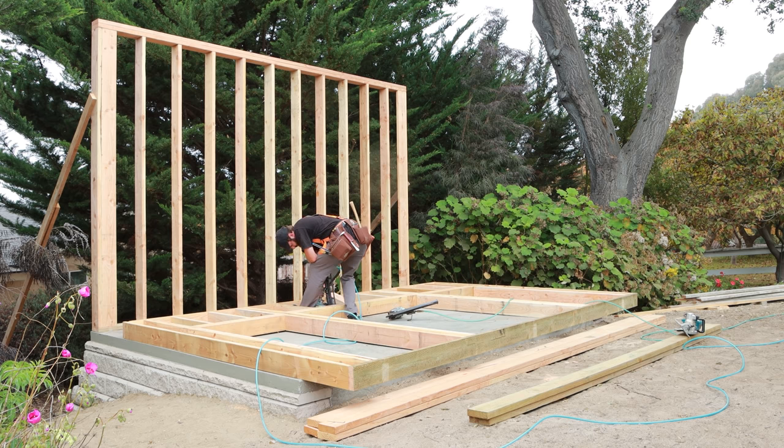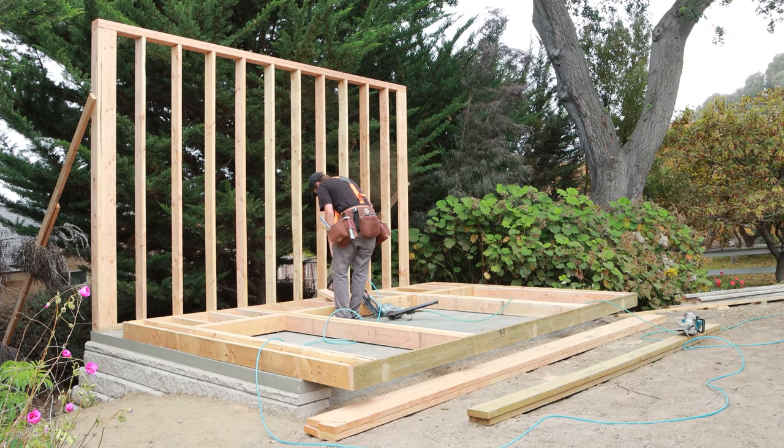Yo. It's framing day. Yeah, I'm framing.